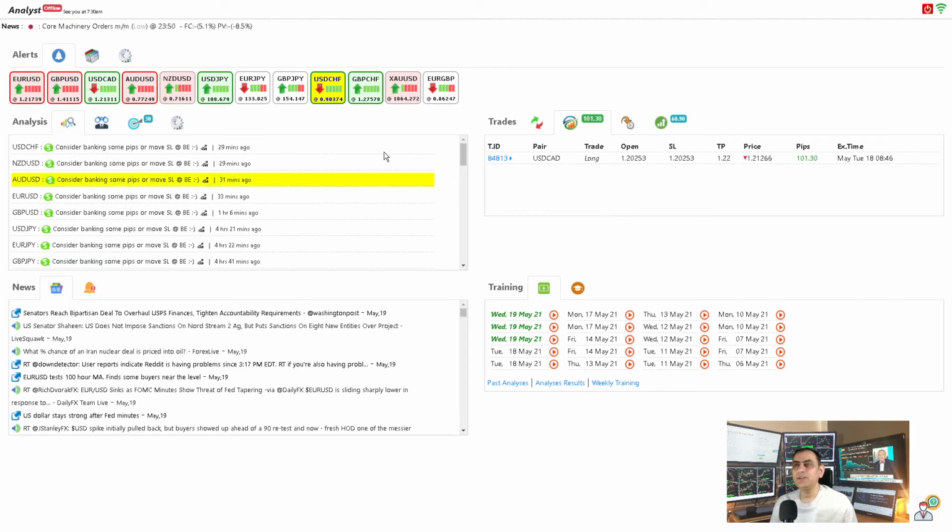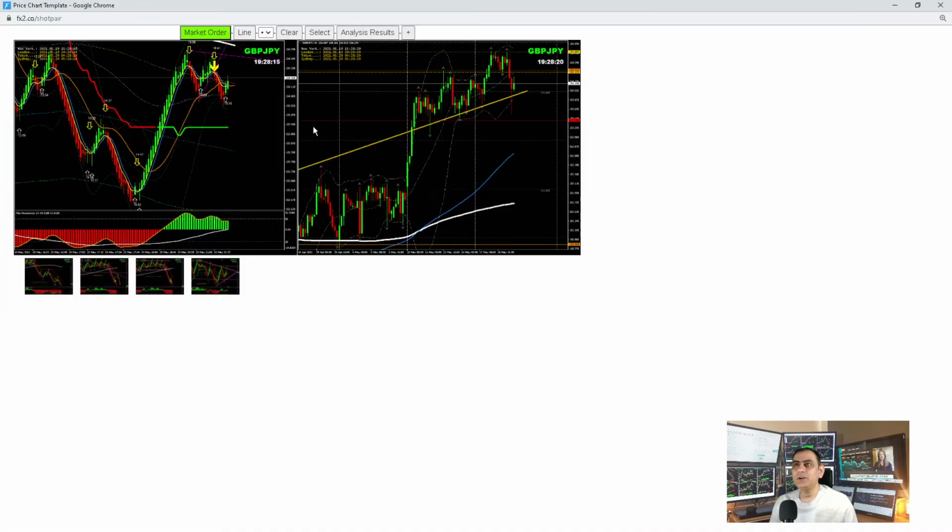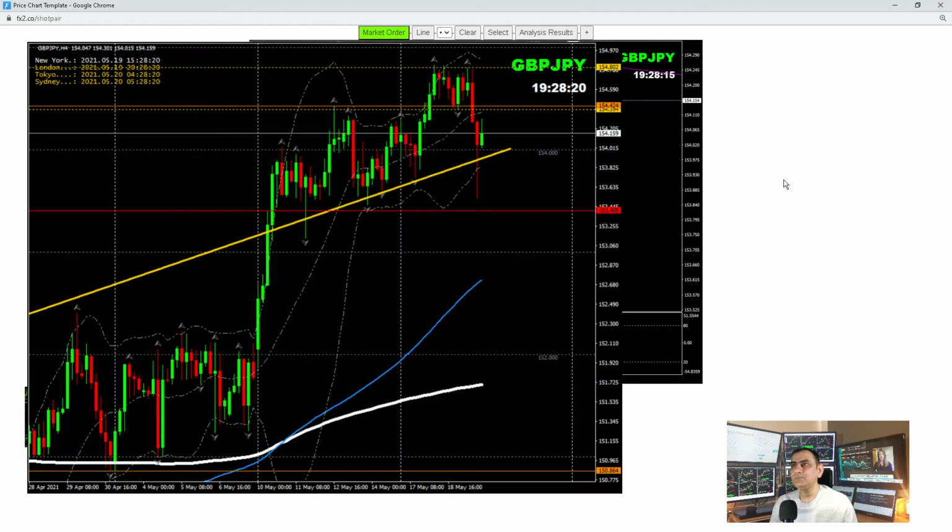As you've seen, Euro USD and everything else gave us another beautiful trade, especially on the pound yen and all the yen pairs. Let me share the pound yen with you guys. We had an amazing trade this morning. I explained to my traders to look for this breakout. As you can see, the price developed a sideways market in the 4-hour, and that's exactly what we were looking for. As soon as the price developed a double top, as you can see, with two fractals, that's what I explained to traders.